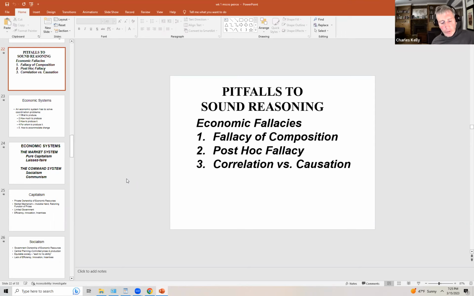Now, correlation versus causation. This one's interesting from the standpoint of economics. It says we can't just assume that because information suggests an outcome, that information actually causes the outcome. So the government, this was George Bush Sr., Bill Clinton, and George Bush Jr., all made this drastic mistake. And it had to do with the housing market.